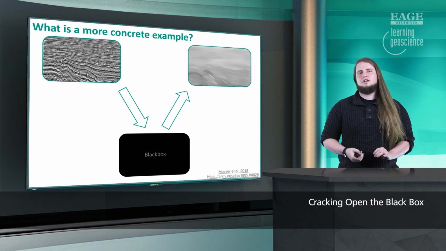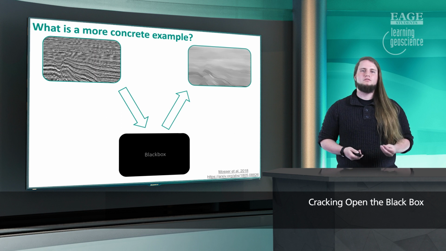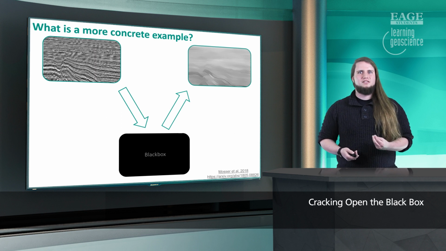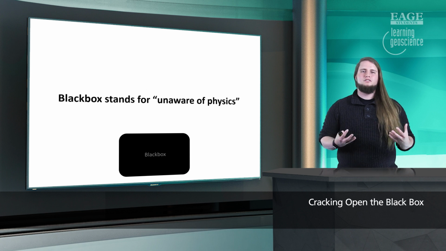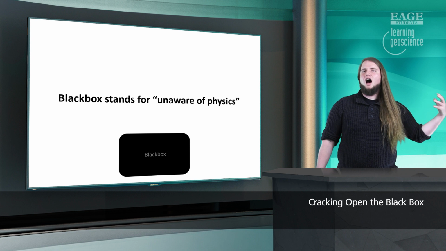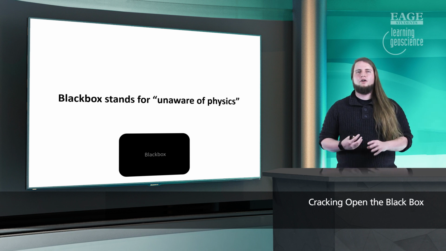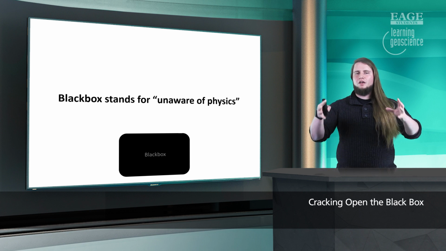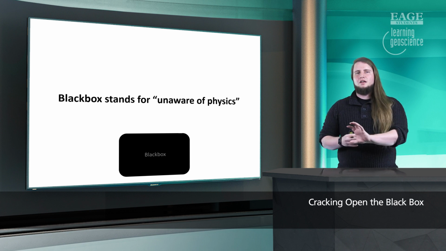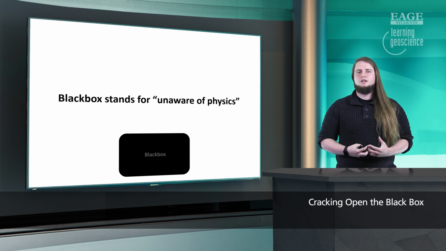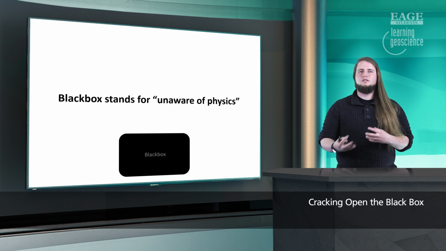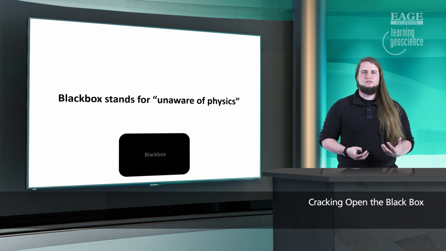But let's have a look at the meaning of the word black box, because it actually means a little bit different thing than what people usually take it for. Originally, black box means unaware of physics or unaware of the model. So it's essentially a thing that is modelless or doesn't use any of the information that you assume. So that's kind of what I like about it. It helps you build relationships without assumptions.